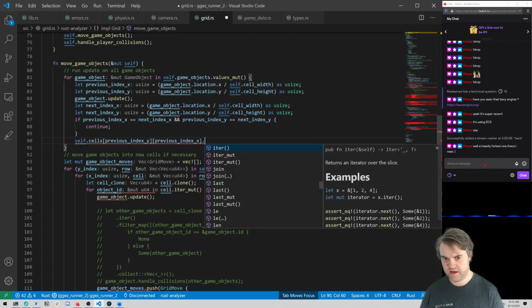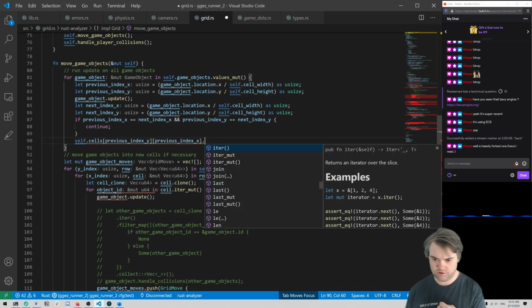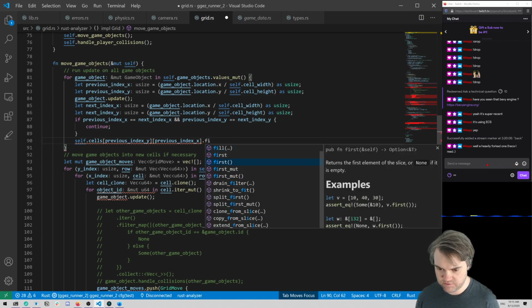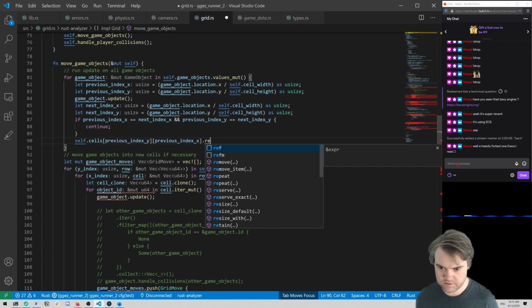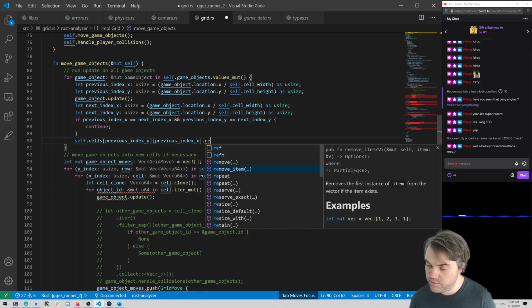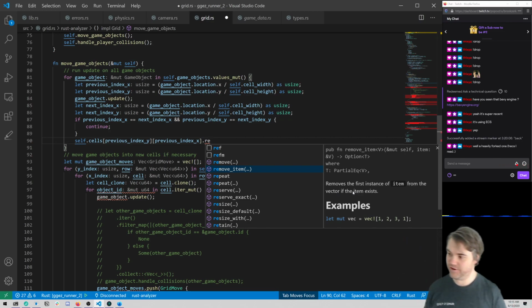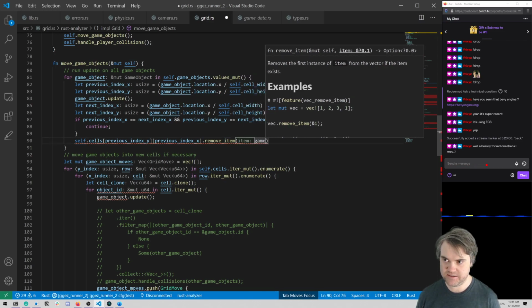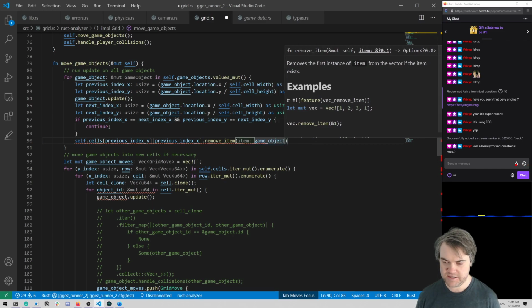Okay, so then I want to remove. So is there like a find and remove? Removes the first instance of item from the vector if the item exists. Well, this seems nice. Okay, so remove item, and then the item is going to be the game object dot ID.